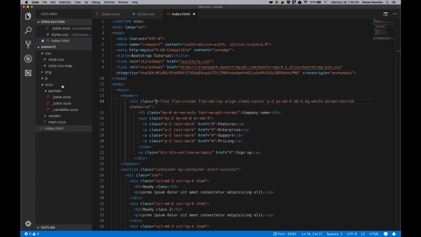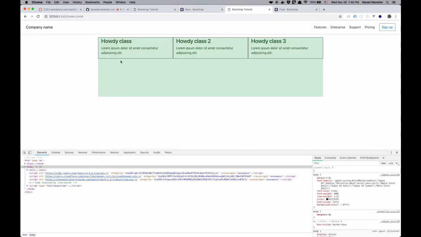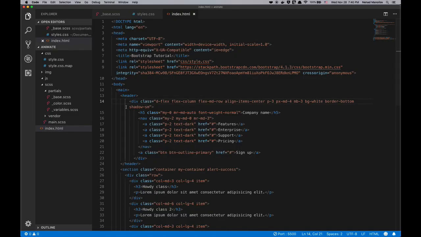So let's say this took too much time, and we're gonna get rid of the navigation. So let's go and do something with this green area. Let's say on our page now, we want some big hero block right under our navigation, and let's get rid of this one that we had before.